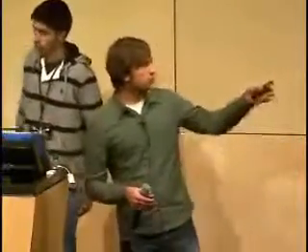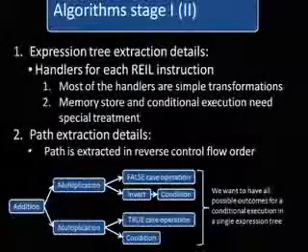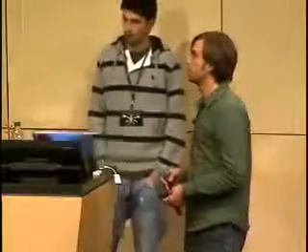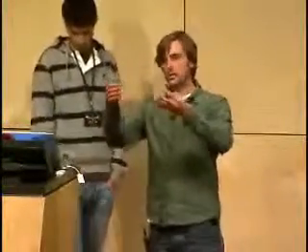Also, we extract path information from the binary or the functions that we want to use in our return-oriented programming, so the function on the right side. So how do we do this? First of all, for most of the REIL instructions, the arithmetic instructions for example, all the handlers that we need to use to transform REIL instructions into expression trees are very, very simple. Because with an addition, we have no side effects: it takes the two registers which are input, adds them, and has this simple expression tree as the output.